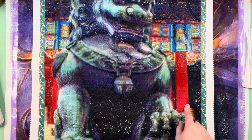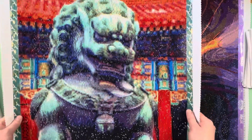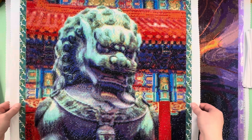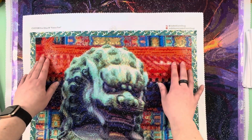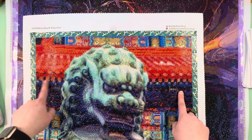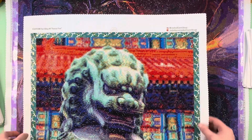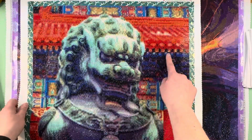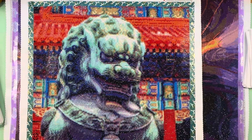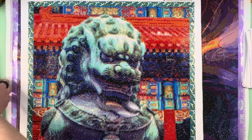There's some color blocking over here, some little patches of color blocking, which was wonderful for this being a Jaded Gem Shop with all of the confetti, because this was sheer confetti here. Even this was a lot of confetti with all of these different shades of orange and red, and then this is all sheer confetti up at the top. And that's what gives it the depth. And even these blues, pure confetti right there. But again, this is part of what makes it look so absolutely stunning.